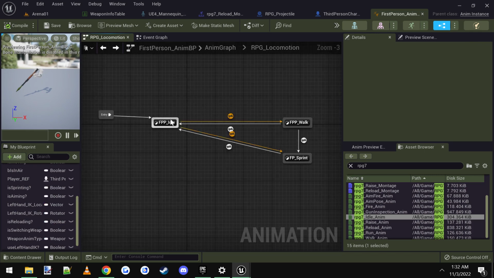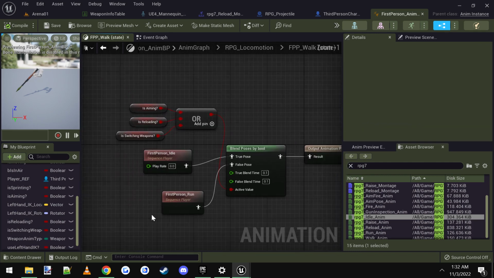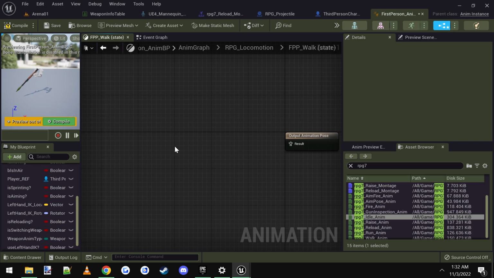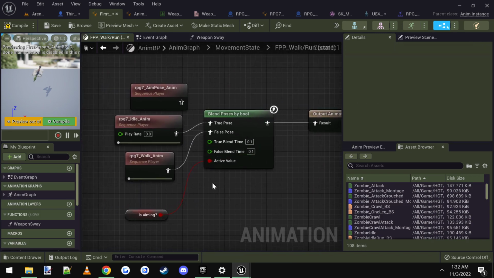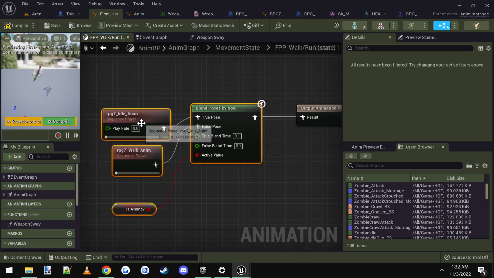Alright, so then we're going to go back and we're going to open up the walk, FPP walk. I'm going to delete this stuff again. And pretty much I think we're just going to do the same thing, only with different animations. So yeah, if you look here, we have the exact same thing, only you're using the same idle animation for true, but walking animation for false.